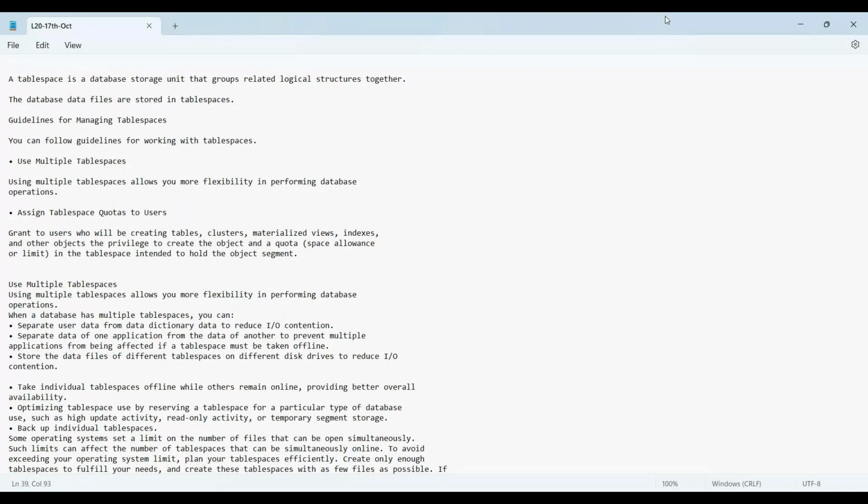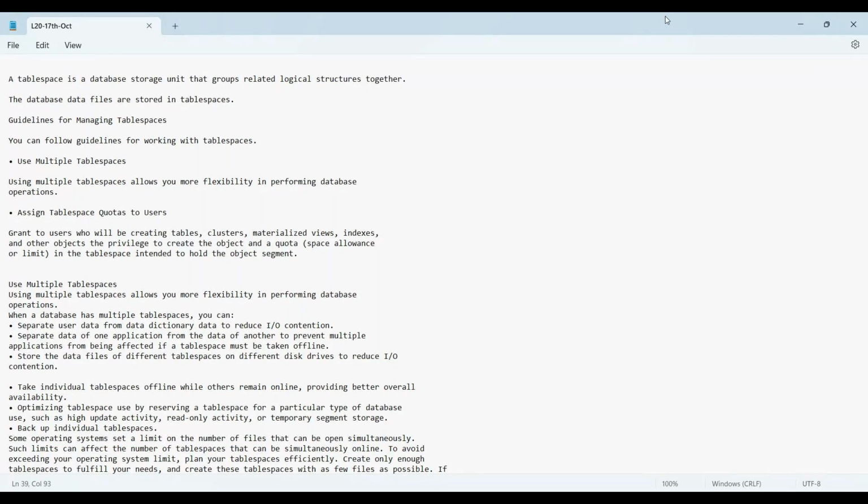So user data we will not store in these two table spaces, and we have temporary table space, undo table space, and after that we will create user table space and index table space, etc. So it depends. And after creating a table space, we assign the table space quota to user.